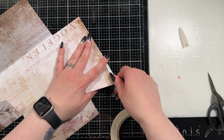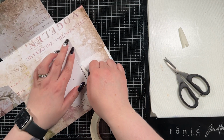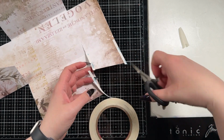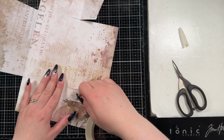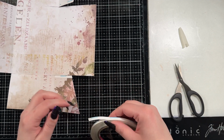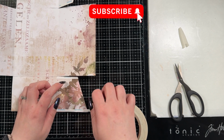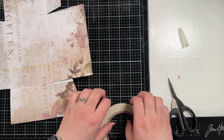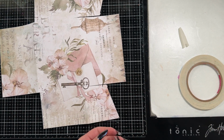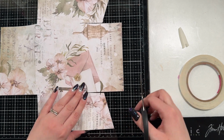And then for any part of the pen pal, like the pockets, I use Scor-tape. You could use liquid glue if you wanted to. I don't, simply because I'm worried that it will squish and then my pocket won't be as big of a pocket. So this is the second smallest Scor-tape I own. I believe this is 1/4 of an inch. I have 1/8 of an inch, but I'm almost out, so I chose to use the 1/4. And then I just trim off any excess that's hanging off. And that's how I create the little pockets on the flaps.